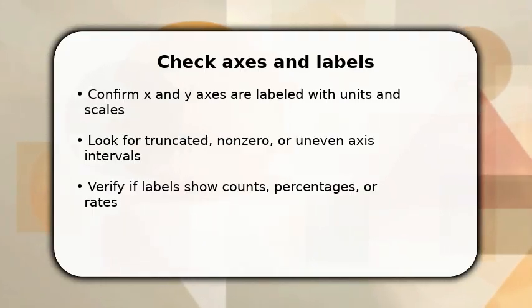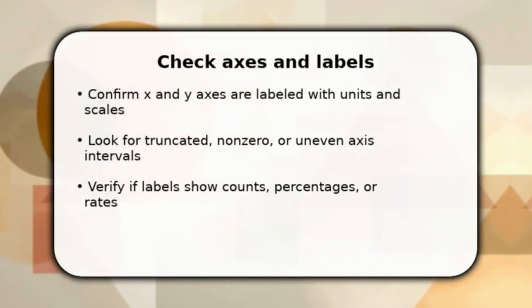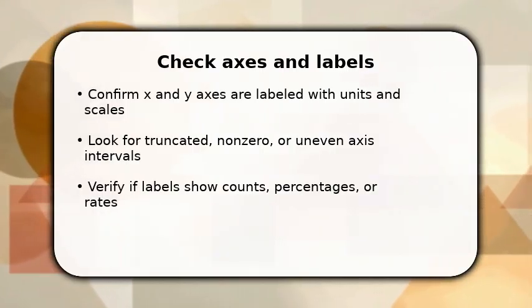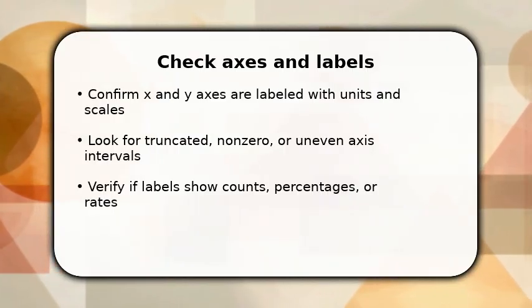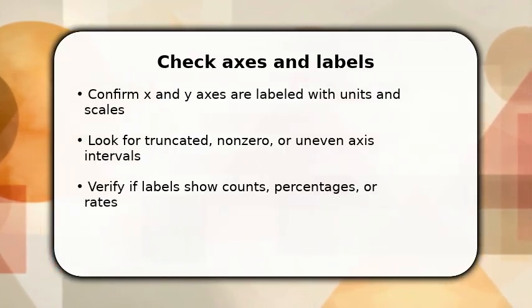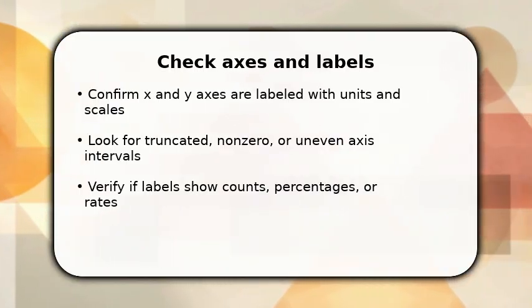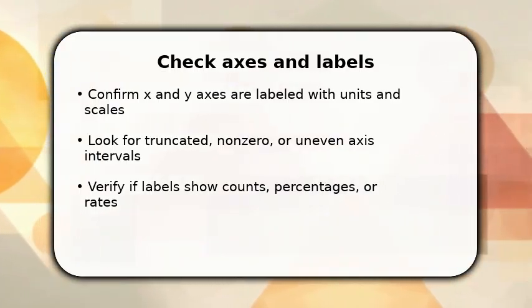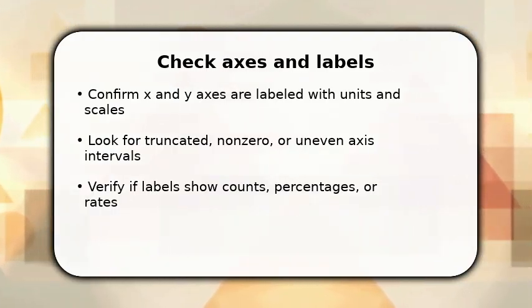Start by inspecting the axes because that often hides the trick. You immediately scan labels and units. If an axis starts at a non-zero number or uses uneven intervals, the shape is misleading. Once done, compare whether values are raw counts versus percentages and make sure the units match what you expect. You should also note if tick marks are missing or inconsistent. Those are common visual shortcuts that exaggerate trends.